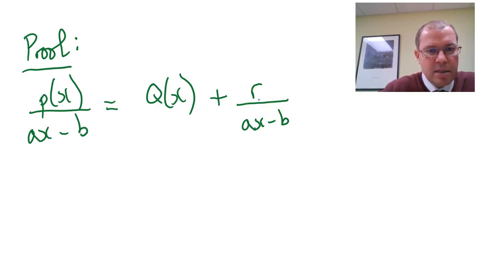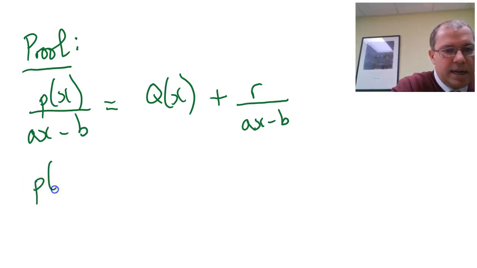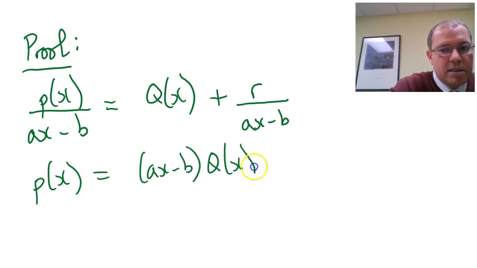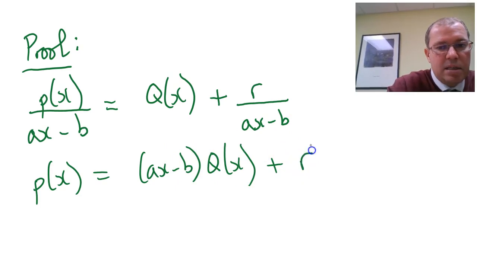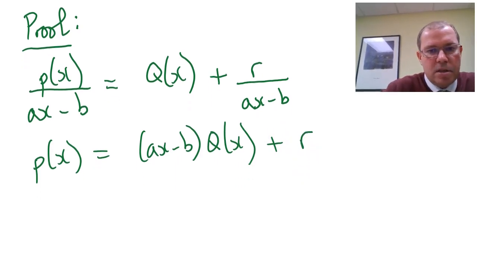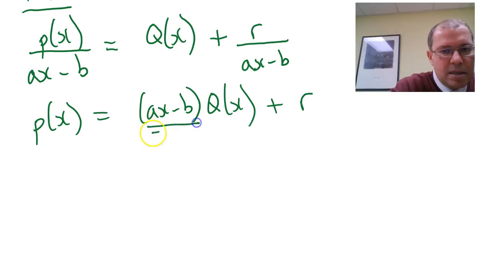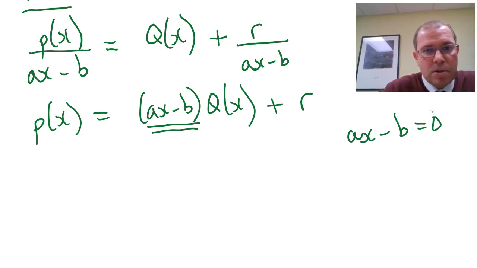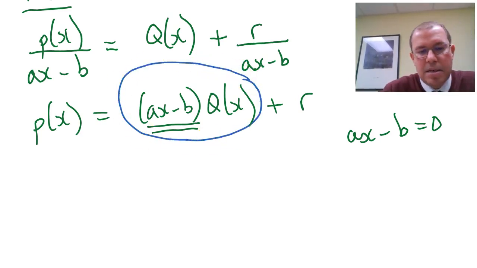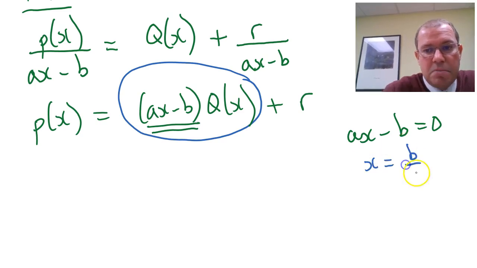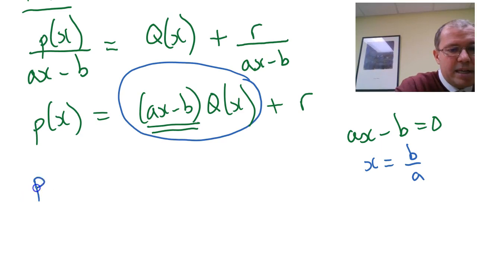What I'm going to do now is multiply both sides by ax-b. So I get that the polynomial is, in fact, ax-b, that's our divisor, times quotient of x, plus, and the ax-b is cancelled, leaving me with R. Now what I'm going to do, and this is the cunning part, I spot that if I set ax-b equal to 0, it will wipe out this whole term. Because if ax-b is 0, it doesn't matter what Q(x) is, 0 times Q(x) will be 0, which is why we don't need the quotient. So if I solve ax-b equals 0, I get, of course, x is b/a.